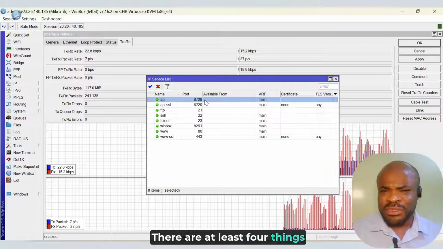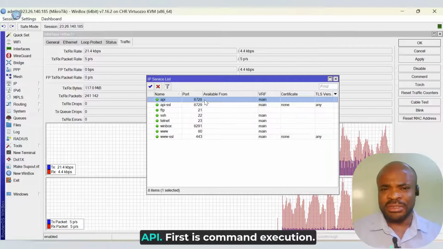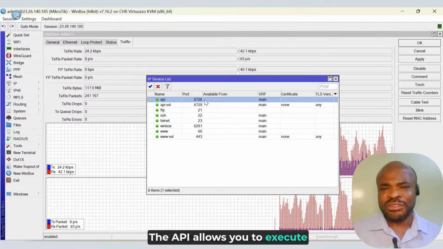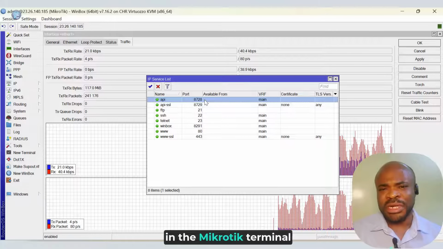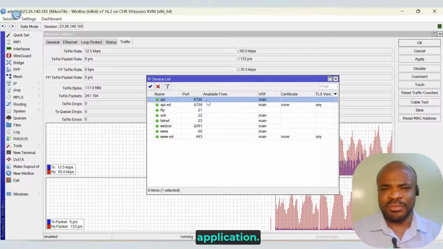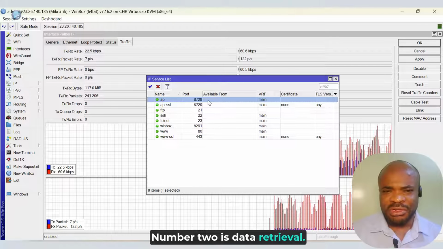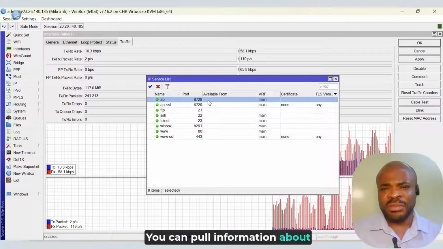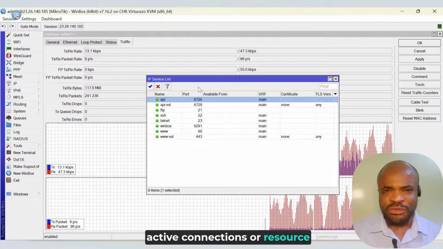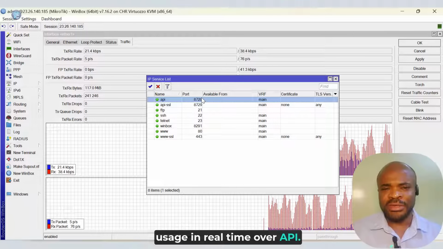There are at least 4 things you can do with the MikroTik API. First is command execution. The API allows you to execute the same commands you would run in the MikroTik terminal here in WinBox, but from an external application. Number 2 is data retrieval. You can pull information about the router, such as interface stats, active connections, or resource usage in real time over API.